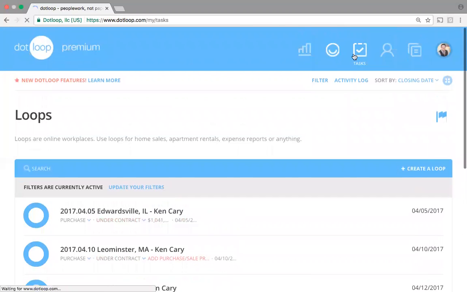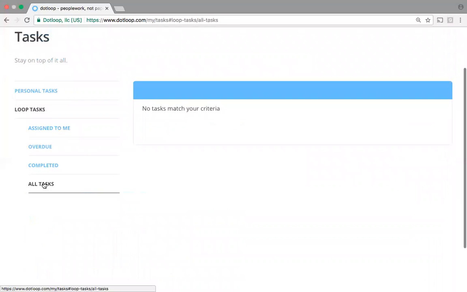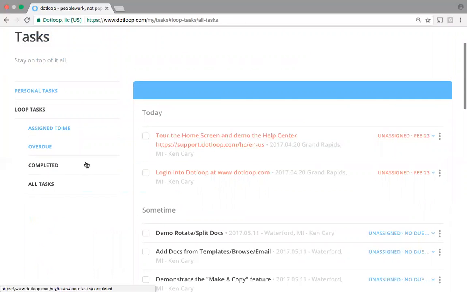So my task button. What my task button up here is doing, I'm not going to spend a lot of time on this right now, so I'm going to come back. But what I've done is I've told it I want to see all tasks. What that's doing is that's showing me all the tasks that I have due for all of my loops, okay, everywhere. So again, I'm not having to bounce in and out of my loops to go and see what I have to get done today. I can just open up that task button up on the top right there, and it's going to show me tasks that need to be completed for all of my loops. And so when I go in here and I clear these out, it's clearing it in my loop as well.